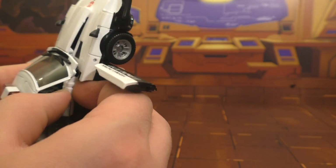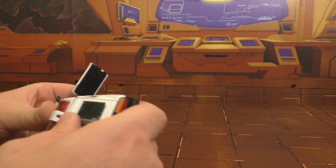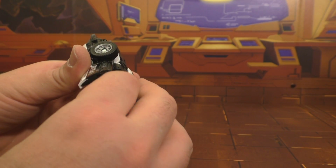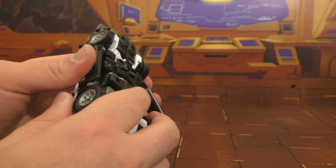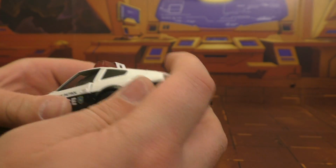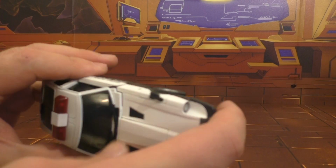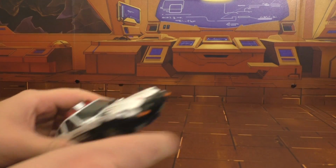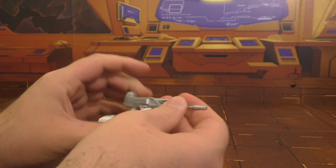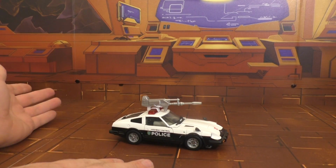This thing's being kind of a pain here. Alright, that all tabs in. That'll tab in there. Try and keep the windows up, and this will tab down and slot in, just like so. The windows don't stay up like they're supposed to, but more or less there's your Masterpiece Prowl in vehicle mode. You can then take this handle here, flip this down, and this will tab into the back right here, and you're good to go.